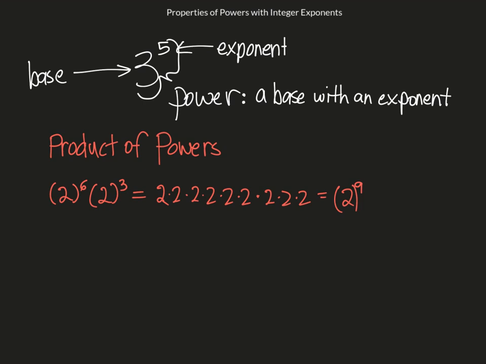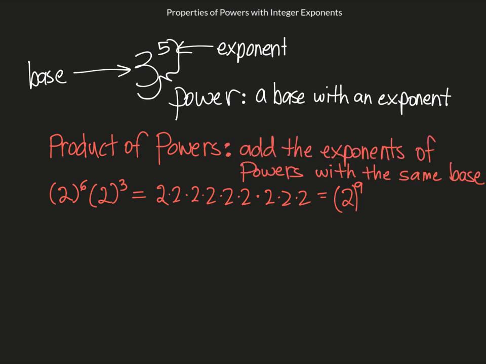Do you notice what we started with? 2 to the 6th, 2 to the 3rd, and 2 to the 9th? It is that simple. That is our rule. When we multiply powers, we add their exponents. Now don't forget that second part that I just wrote down. We are going to add the exponents of powers that have the same base. So if, for example, we had had something like 3 to the 4th times 4 to the 3rd, well, that does not equal, and students want to do this all the time, 12 to the 7th. That does not work.